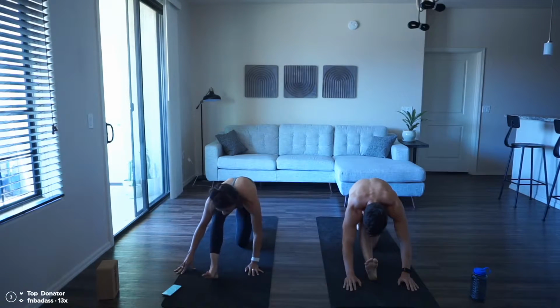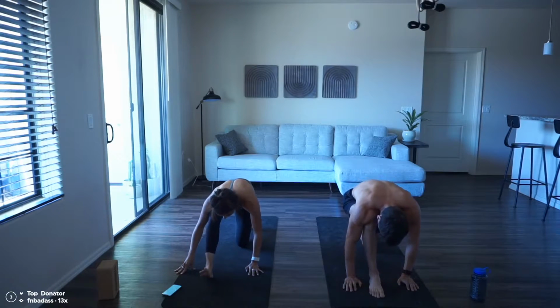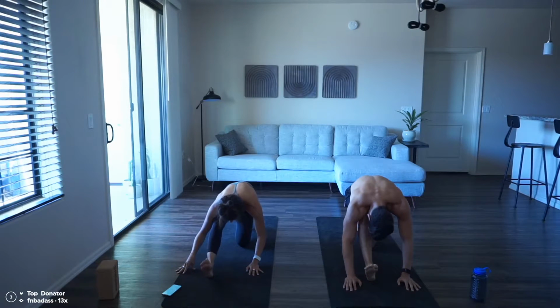And of course, don't fully extend. We're just still kind of warming up the body in these different movement patterns. So just treating it as mobility and not necessarily like super intense flexibility.